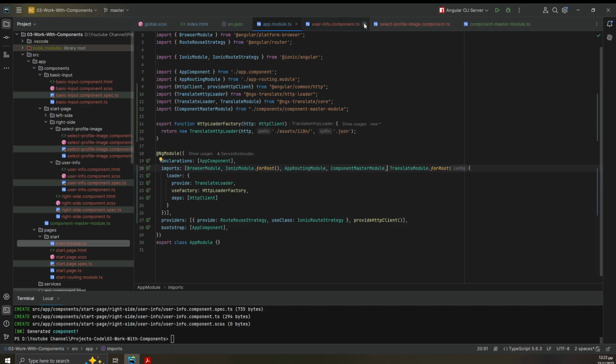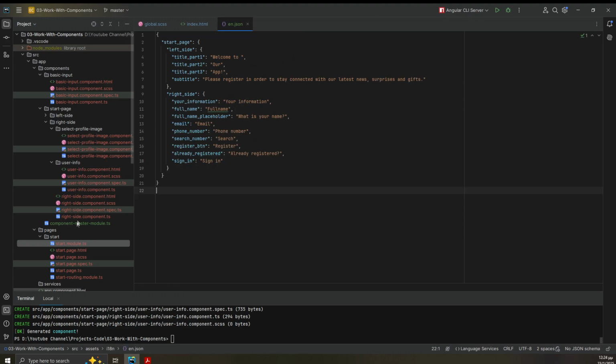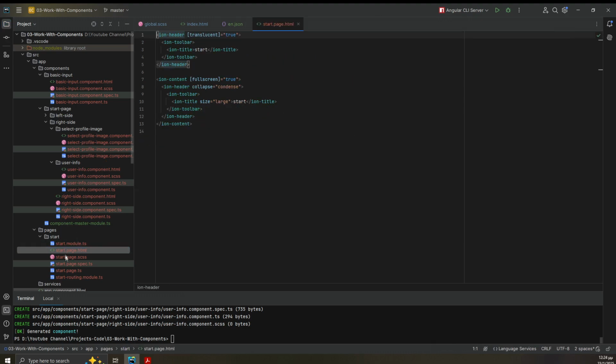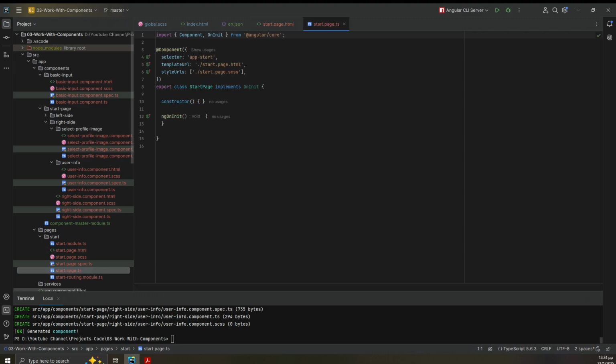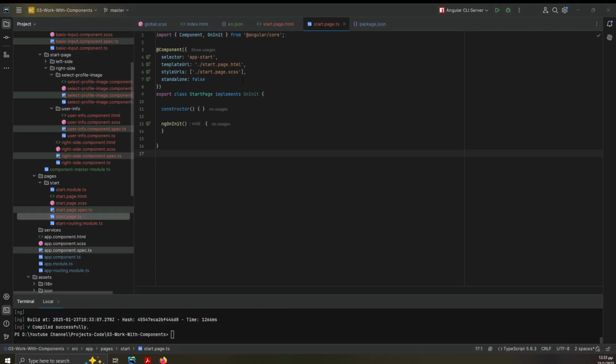We can close all these right here. We're gonna see them in a minute. And let's start inside the start page HTML and the start page TypeScript file. Let's set up right here the standalone files also for the start page. And now let's define all the helper service that we already have seen that's going to provide some general and helpful methods. So let's generate the service. So service inside the services folder, and it's going to be the helper service.